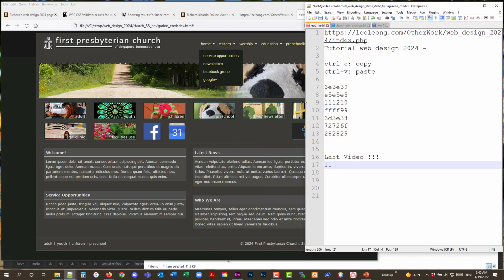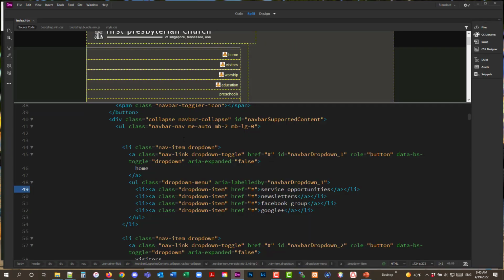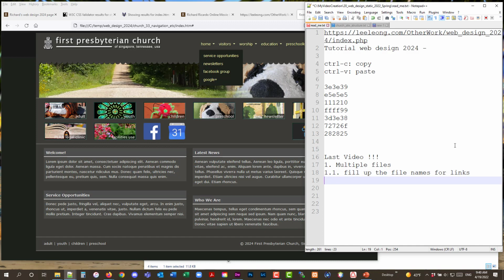If you want to make multiple files, okay, first you fill up the file names for links here. Then you make copies of your index.